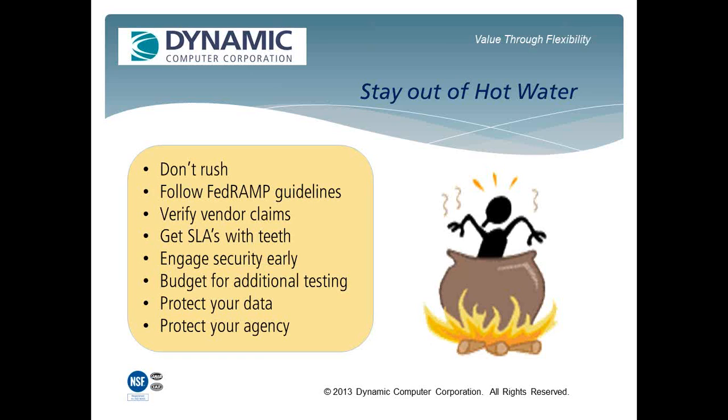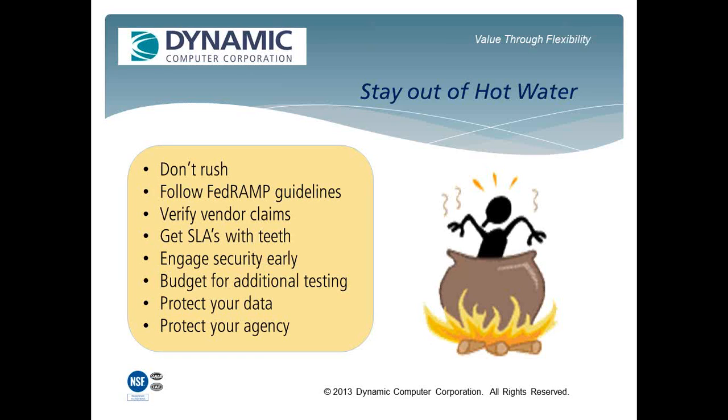To help keep you out of hot water, anytime you're dealing with access from virtually anywhere in the world, we don't want to rush into anything. We want to make sure that we're following the FedRAMP guidelines for virtualization and the cloud setup. There's controls in there that if you simply follow the baseline of those, you'll be much better off. Verify your vendor claims. Make sure that everything they're saying is actually being delivered, and that includes your SLAs, your service level agreements. Make sure that they're in place, that they have teeth.